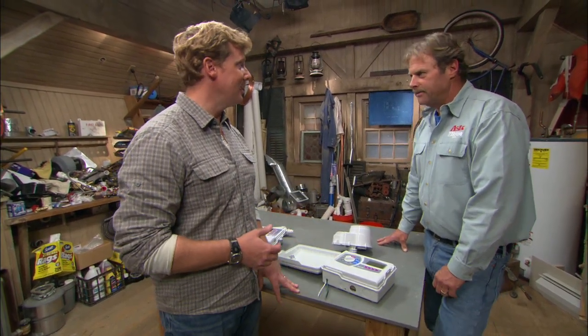So one Monday it may say water the lawn for an hour, but then the next Monday it might say, oh, it only needs 20 minutes? Exactly. That's a smart system indeed.